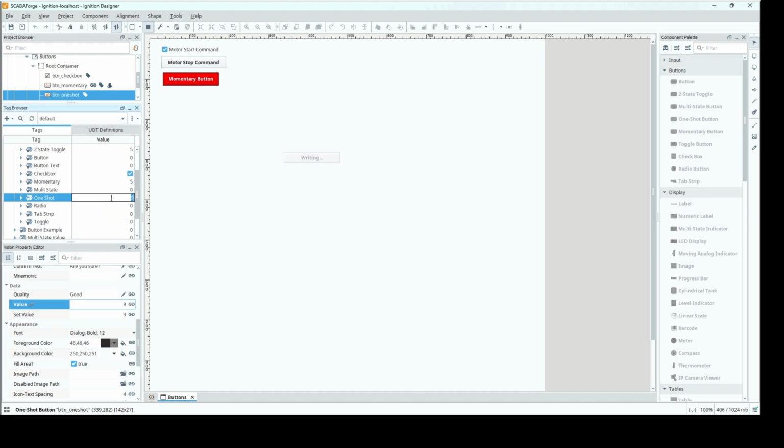Now if I reset that to 0, then our one-shot button gets re-enabled and our writing text goes away. So we click the button, the PLC operates, maybe starts a motor, starts a pump, opens a valve, etc. And then once that condition is set, the PLC would rewrite this to a 0 and we go back to normal operation.